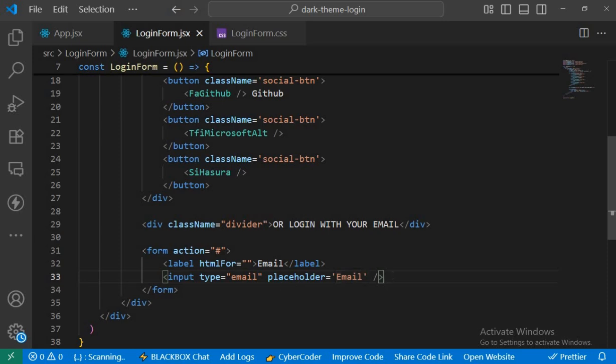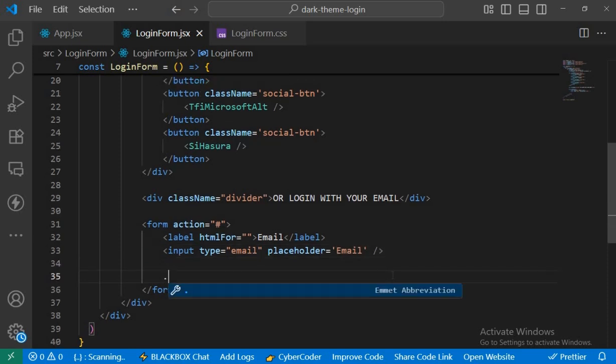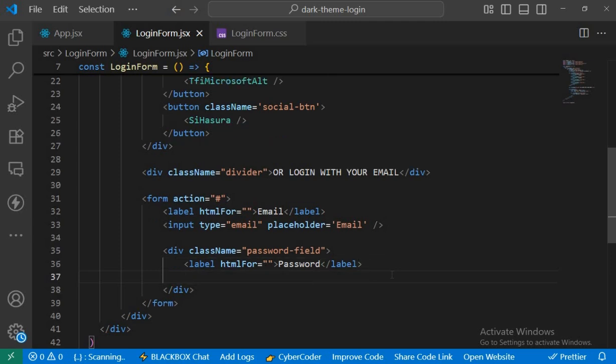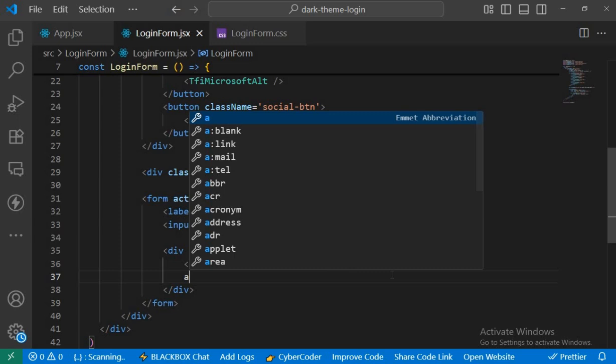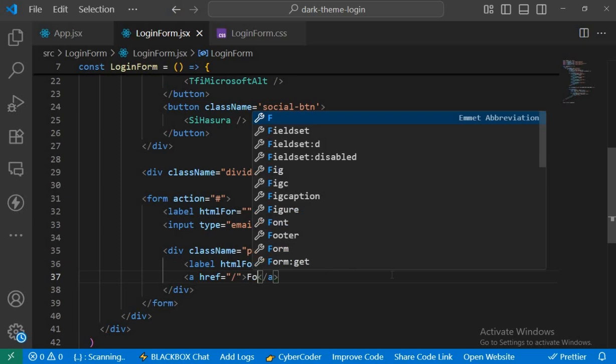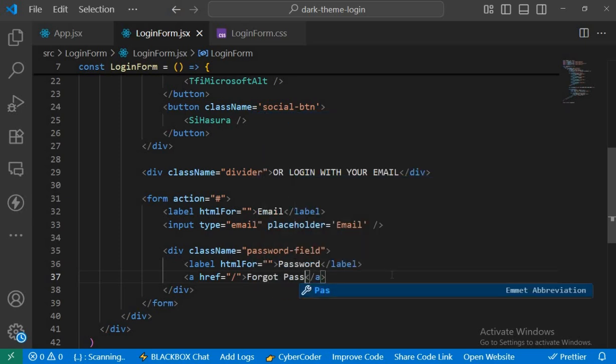After this, we're going to have a div tag for the password field. So we're going to have password field. Inside the password field, we're going to have a label. This will take password. Then we'll have a link tag, an anchor tag. And it's going to take this text, Forgot password. It will also have a class name.